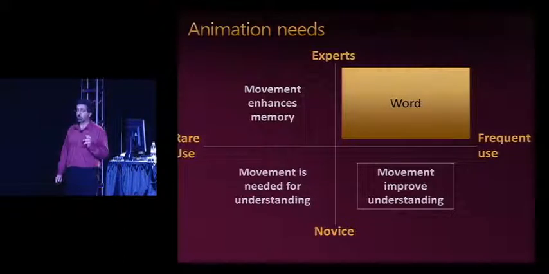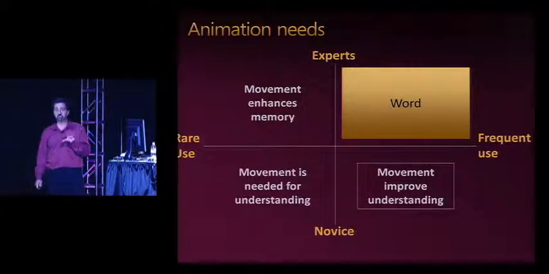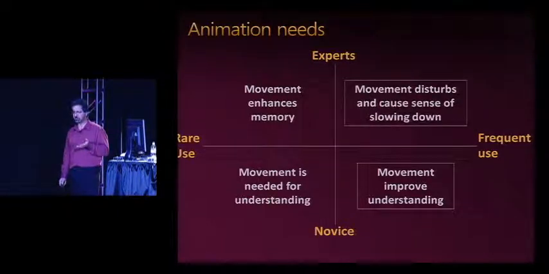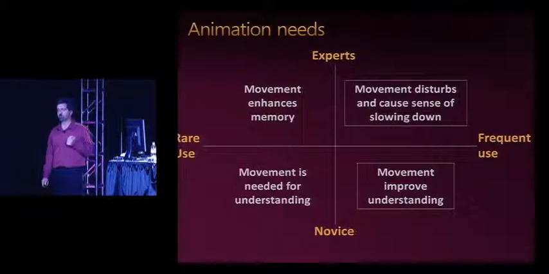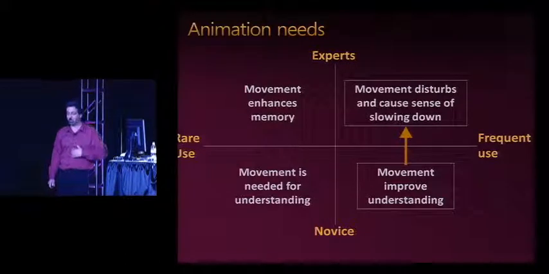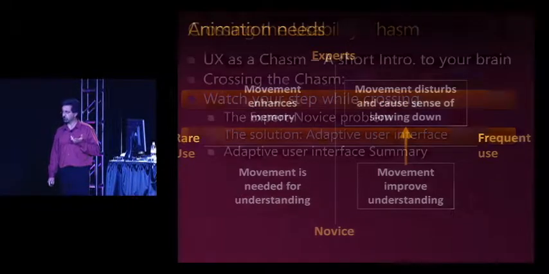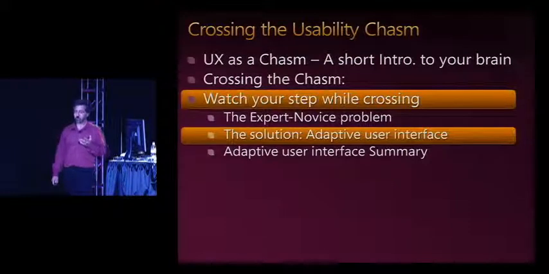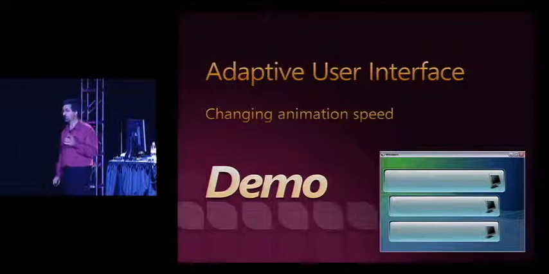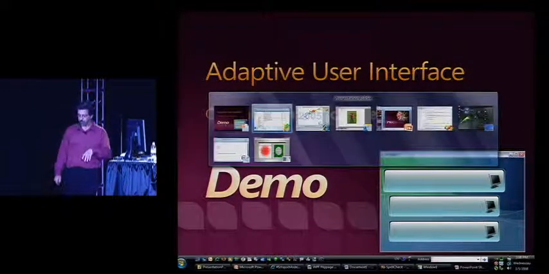If it's an application that is frequently used, at the beginning movement improves understanding. But when you become an expert, it disturbs you. It's a waste of time. And this transition is the problem that we realized, the problem of moving from novice to expert. And what is the solution? The solution that we came up with is the adaptive user interface. It's quite a simple idea. Let's see the first demo.